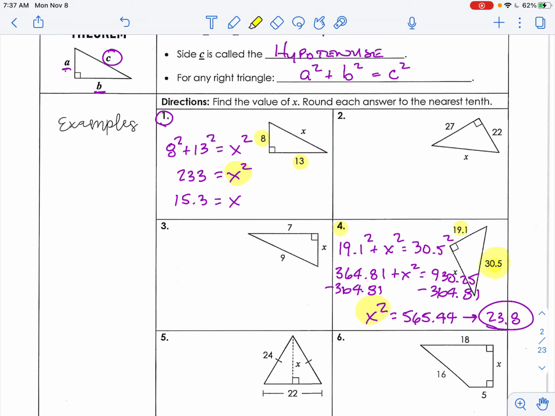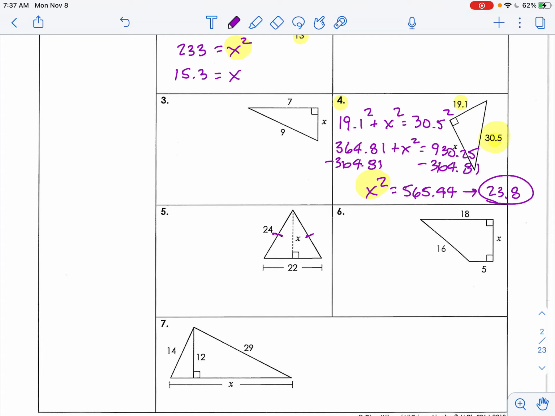Okay. All right, so let's look then down here. Some other interesting ones. Let's look at number 5. Number 5 requires us to know something about isosceles triangles, if you remember. Because we have a part that's missing, in isosceles triangles, if you remember, this angle is equal to this angle, and this side's equal to that side. Okay, so if I have that, and this whole length's 22, can you see that this is 11 and 11? So I do expect you to know that it bisects that line. There's a lot of geometry in that.